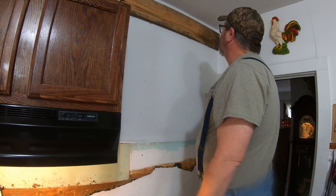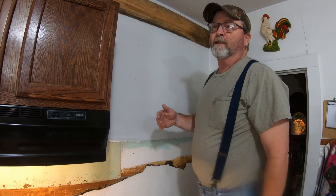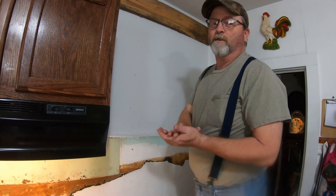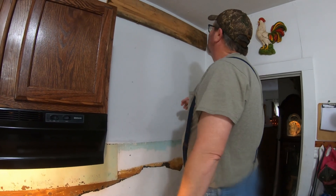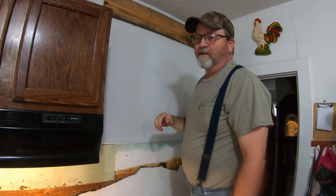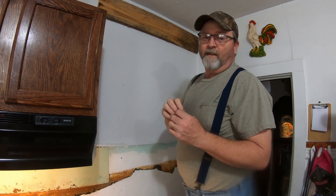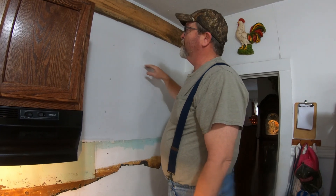We're going to go out and finish planing these boards - they've got a real pretty oak grain to them. Well, they're oak, of course they've got oak grain - quit laughing, sugar! These are actually just some old pine boards we had. We'll clean these up real good, and I'm going to get some liquid nails so I can use little teeny nails, but this board will be supporting the weight of her cast iron. She's wanting a shelf up here somewhere too.